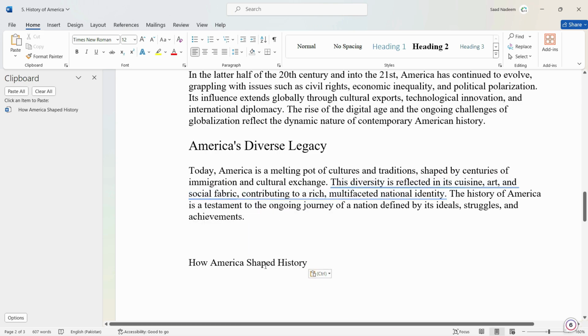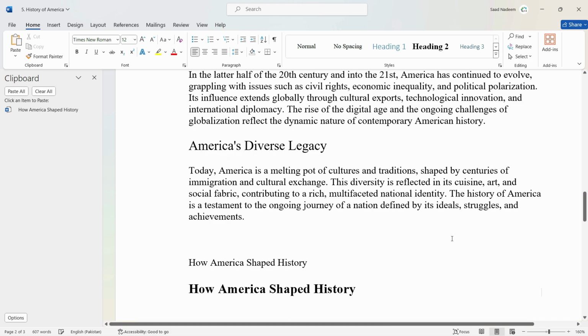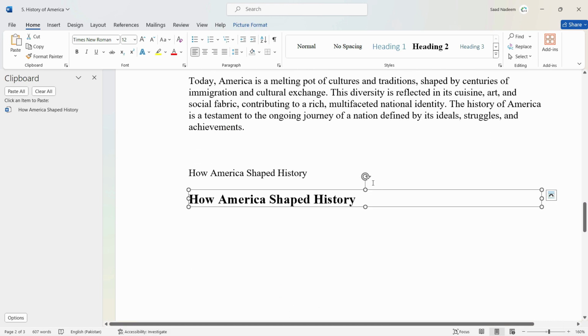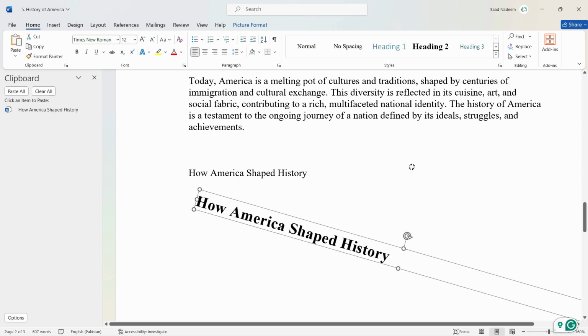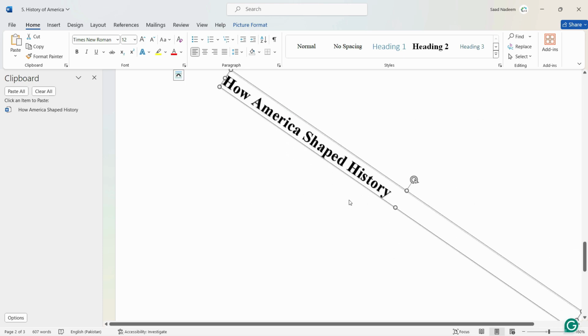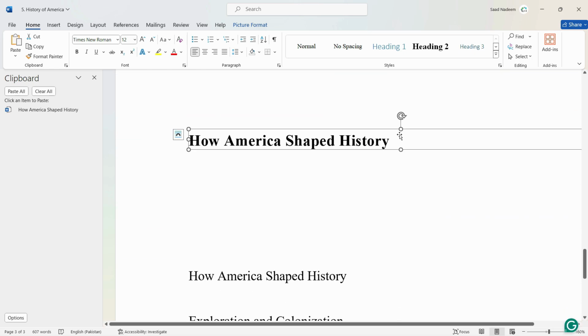As you can see, it is neither bold nor identified as a heading. Similarly, if I right click and paste it as a picture, now it is a complete picture. We can increase or decrease it in size just like a picture, and we can also rotate it however we want.